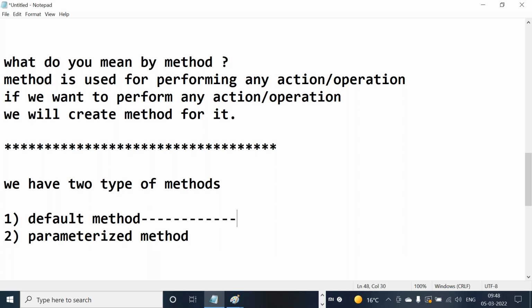What do you mean by default method, Shiv? Sir, it will take no input. When a method will not take any input, it's default.